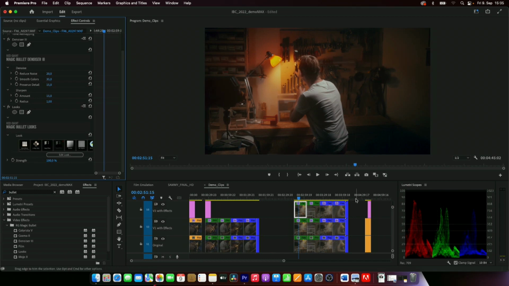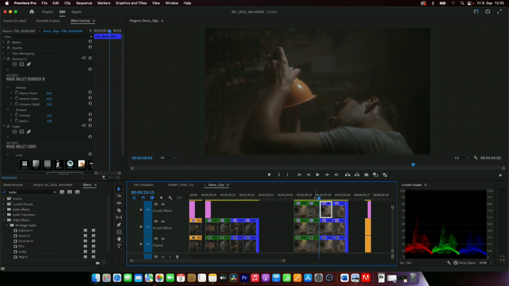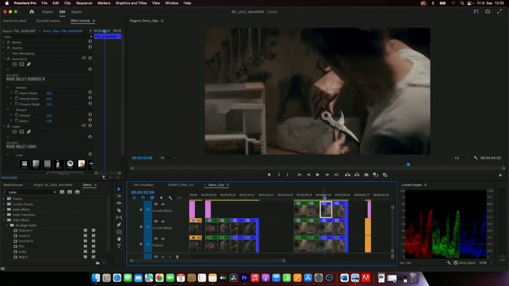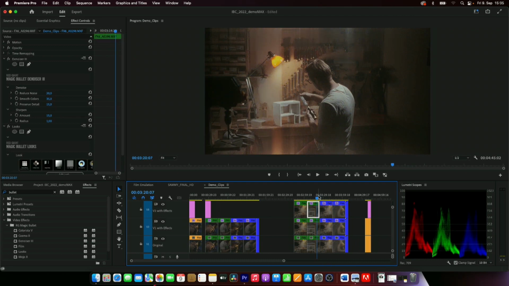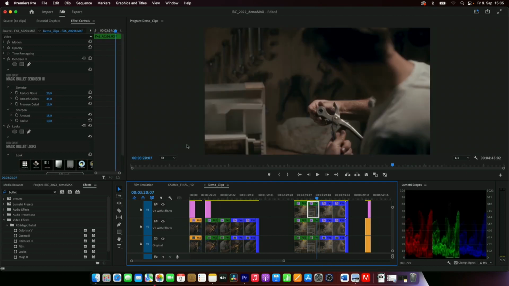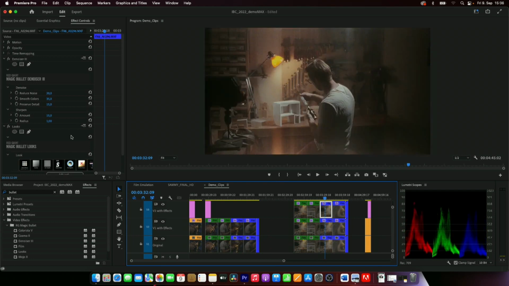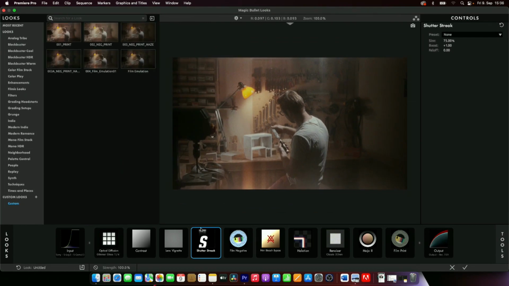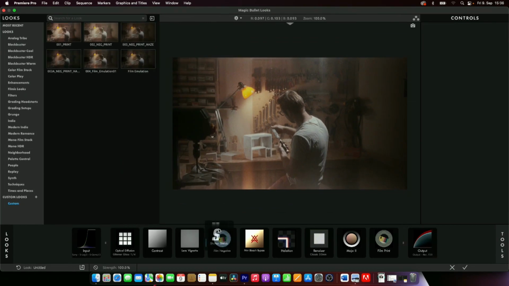One more thing that I want to show you is this thing, where is it? Yeah, there you go. The shutter streak tool.